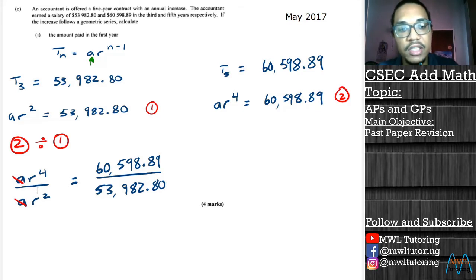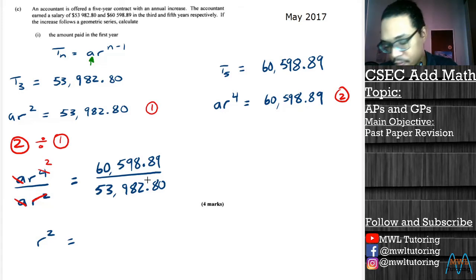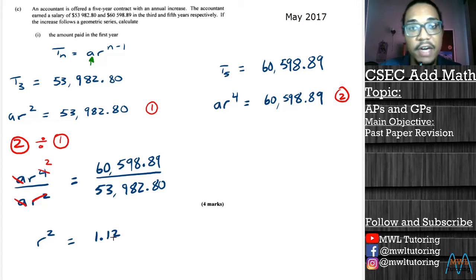Then the r's, r^4 divided by r^2, those will reduce as well. The r^2 at the bottom would cancel off and two out of the four r's at the top will go off as well. What we are left with is r^2 equals this fraction here, which we can now punch into our calculator to reduce it. So I'll do that right now. I got here 1.12 as my value for r^2. Let me just double check, make sure all my numbers are punched in correctly.